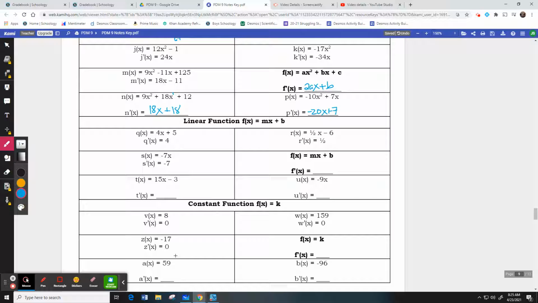Okay, for the linear, you might be noticing, well, these are all just the slope. And it's the same idea as up here, right? If I do 1 times 4, it's 4 and reduce the degree by 1, and then this is like x to the 0, it's just gone. It also makes sense because if you think about having a line, any point that you pick on the line, if you find the slope, it's always the same. So if you have something linear, then the slope is just your slope, right? So then this would just be 15. This would just be negative 9.